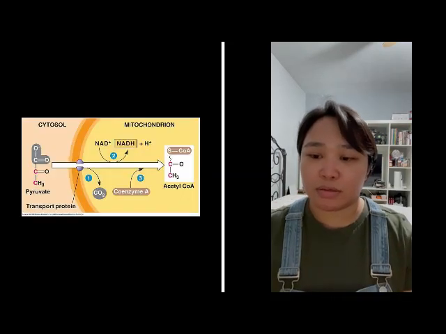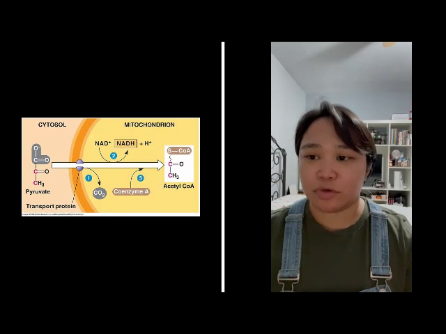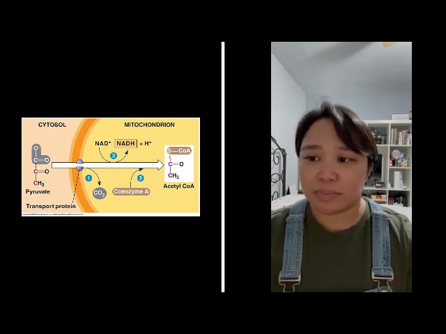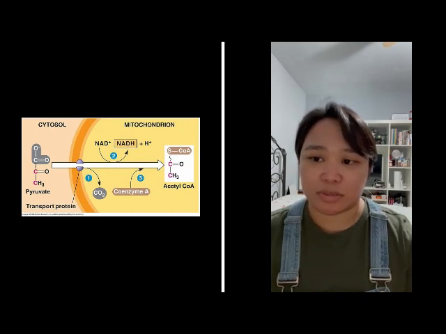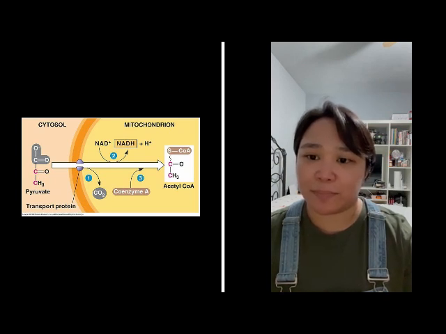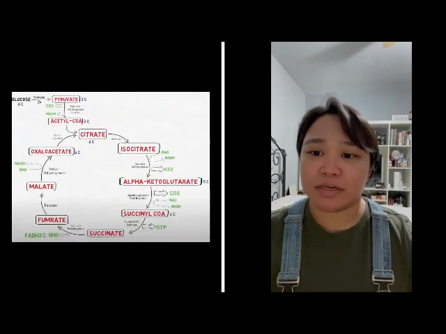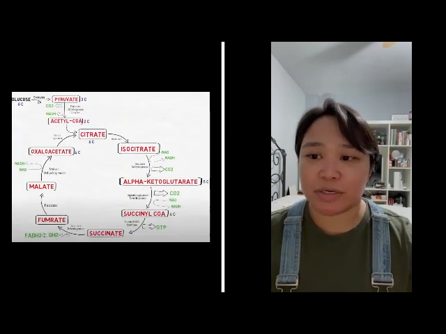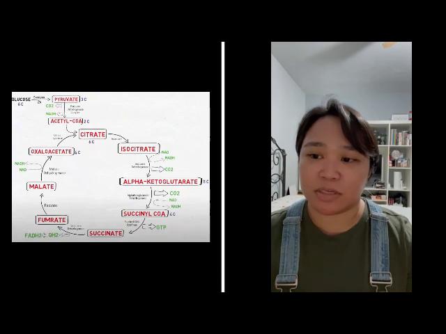In order to make use of pyruvate, it needs to be transformed. So in the mitochondrial matrix, a carboxyl group is removed from pyruvate, which produces carbon dioxide as a waste product, and NAD is reduced to NADH, and an acetyl group is transferred to coenzyme A, resulting in a molecule of acetyl-CoA. Now the Krebs cycle, or citric acid cycle, which occurs in the mitochondrial matrix, starts with the condensation of the acetyl-CoA and oxaloacetate to form citrate.